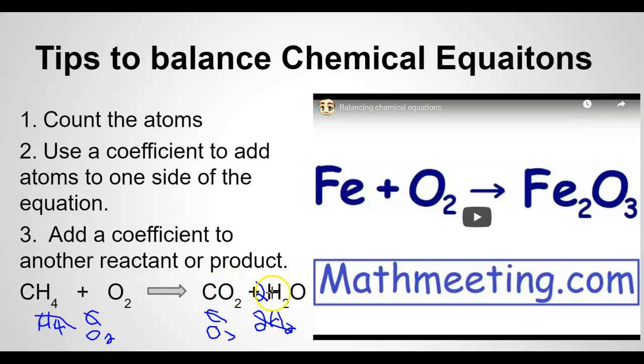So I've got 2 oxygens here, and then I have to multiply that over here. 2 times 1 is 2. I now have 4 oxygens on this side. I have 4 here. I have 2 oxygens here. What can I multiply 2 by to get 4? If I multiply this oxygen by 2, 2 times 2 is now 4, and we have balanced this out. So you would need a coefficient of 2 in front of the oxygen, a coefficient of 2 in front of the water.